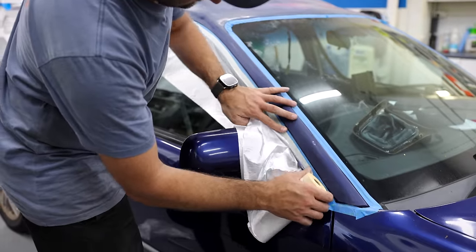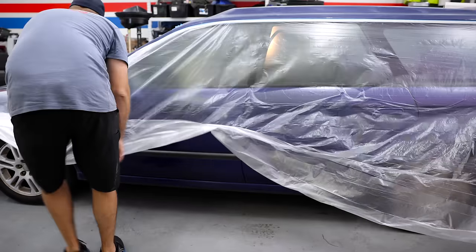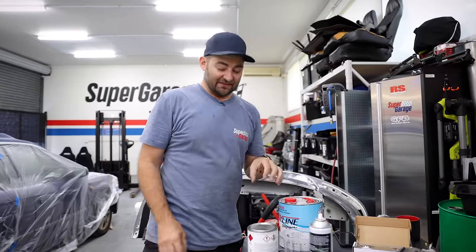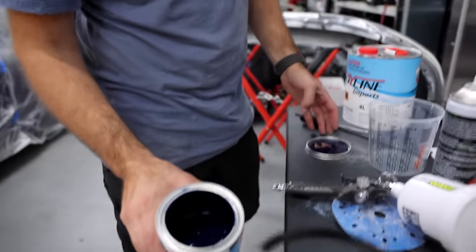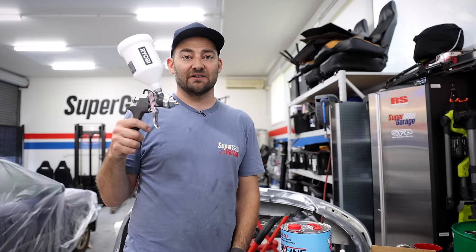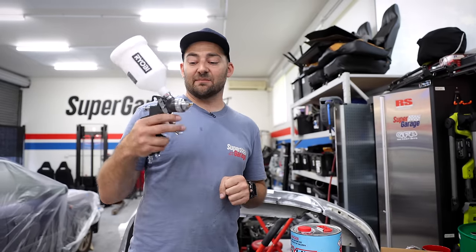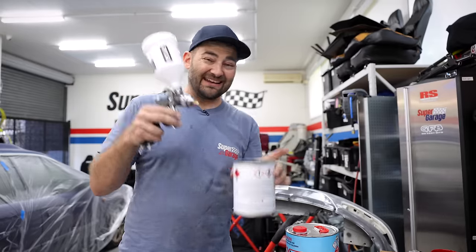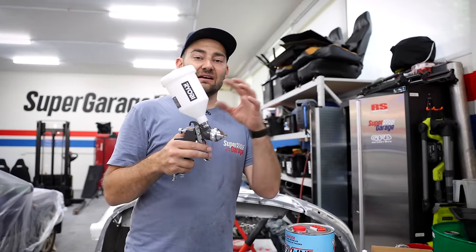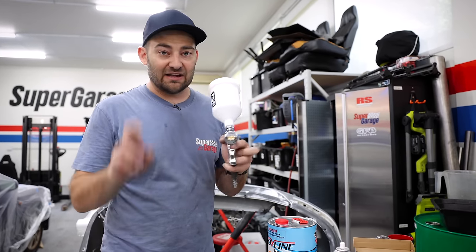The roof is looking nice and flat, so now I can run some plastic around the car to prevent overspray getting on the other panels. Aaron has dropped in to give me a hand with some of the mechanical stuff. All the prep is now done on the car, the panels and the roof pod. This time I'm going to use paint in a pot with a paint gun. The spray cans we got last time were between 30 and 50 bucks each — this paint gun is $50. You need an air compressor, and make sure you put a dryer in the line to make sure there's no water. It has to have enough capacity to run the gun, but this is a much cheaper way of doing it and gives you a better finish — more paint volume, more control over the air and the fan. I'll put the base coat on, then hit it with clear, and we should have a very nice looking Subaru.